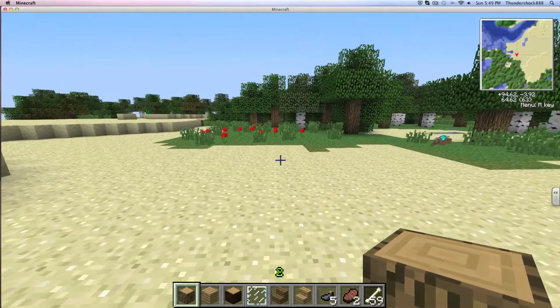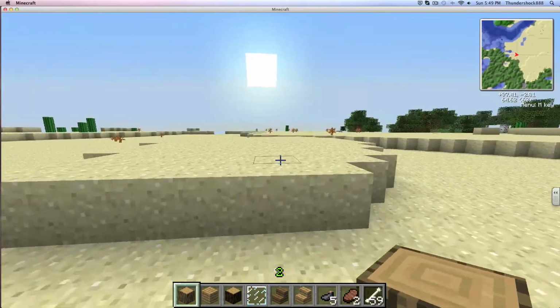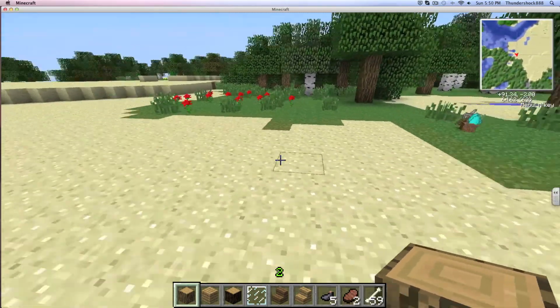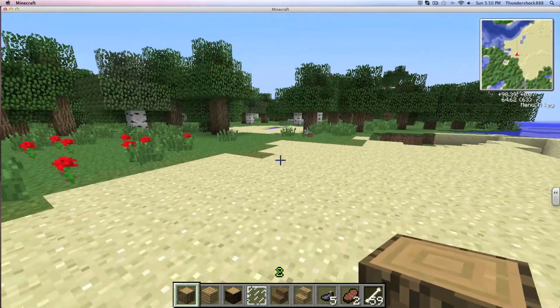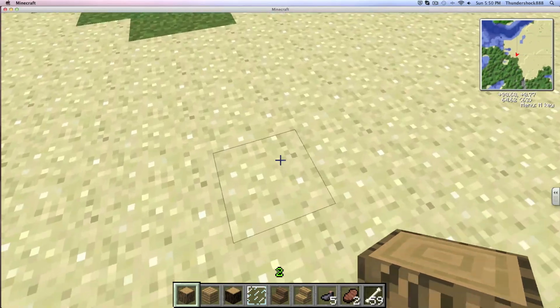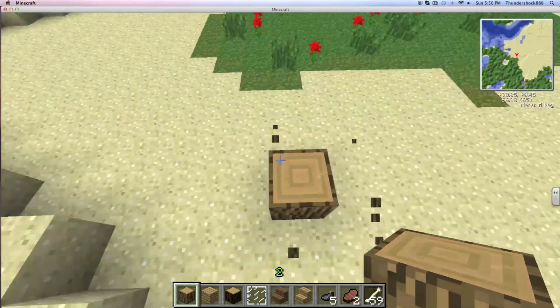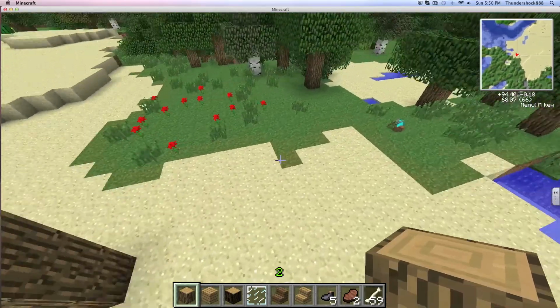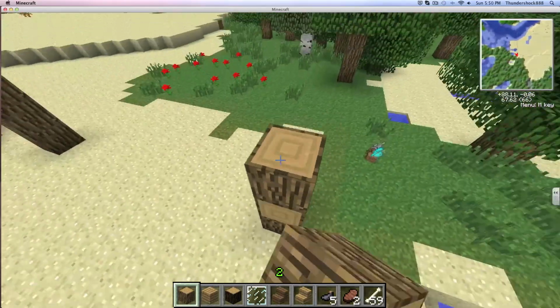Guys, today I'm gonna do actually a short little tutorial, very short. It's about how to build a really nice house that all your friends will be envious of. It might take maybe an hour in survival, but it will only take about 15 minutes in creative. So let's get started.